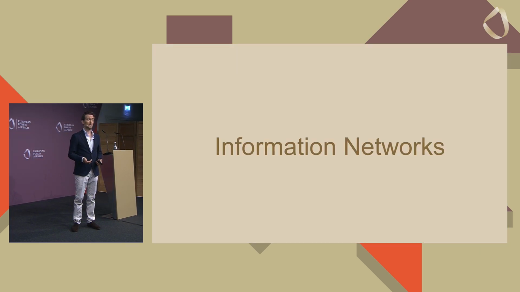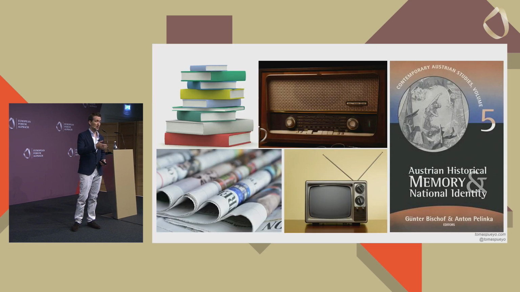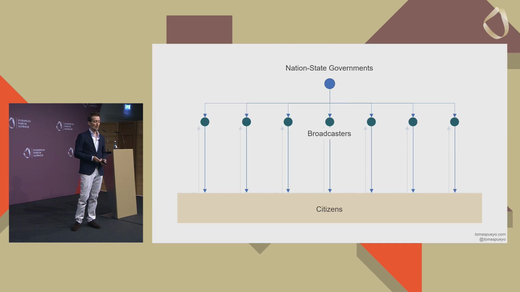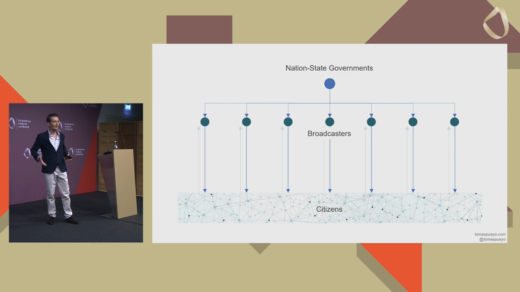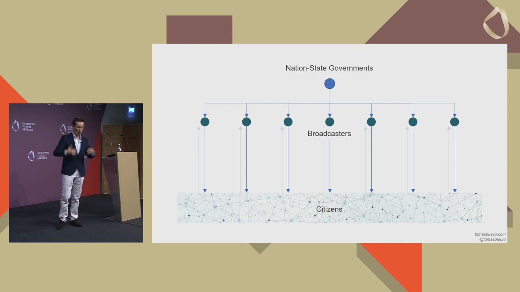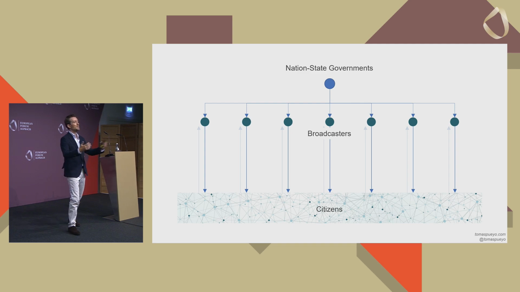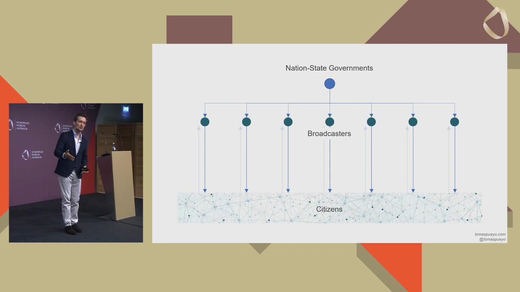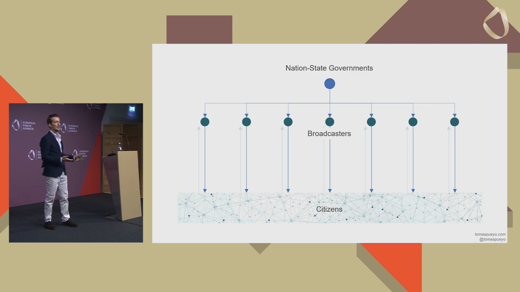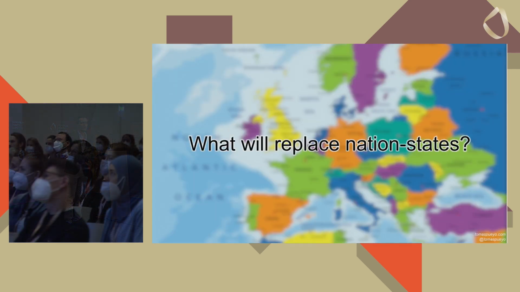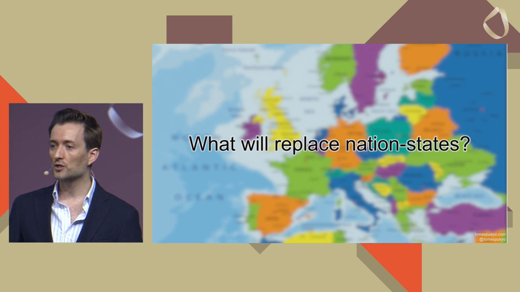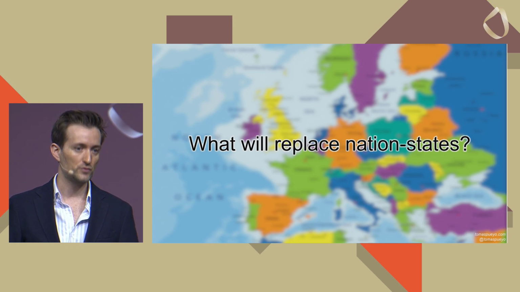Then come information networks, and they come to destroy all of this. Why? Because suddenly everybody can talk to each other. So before, the technology of broadcasting is one to many, right? One person, one group produces the content, and many people consume it. Now we're changing this network to many to many. Anybody can talk and communicate to anybody. And if technology has driven the political systems in the past, how is this new technology going to change the political systems of the future?